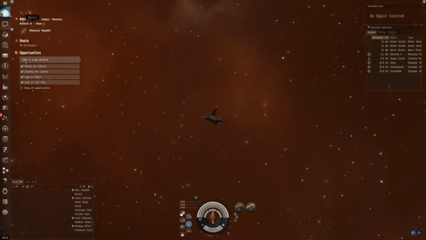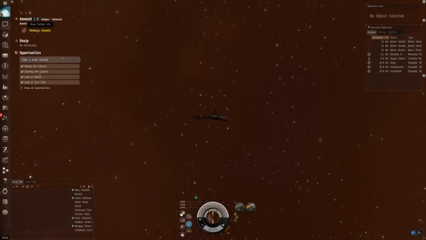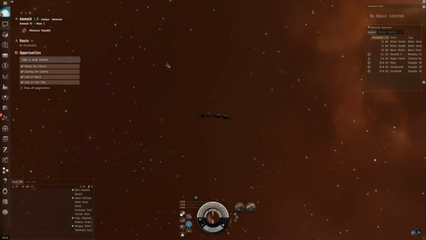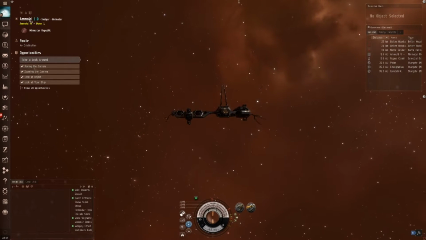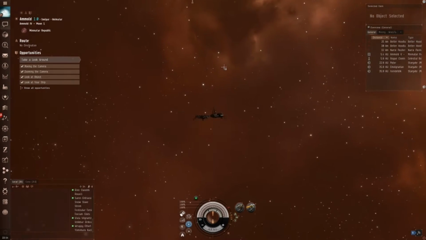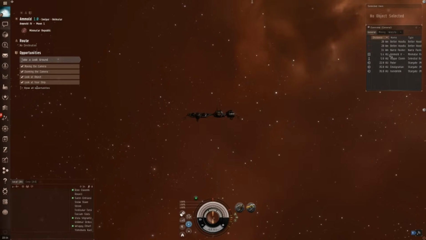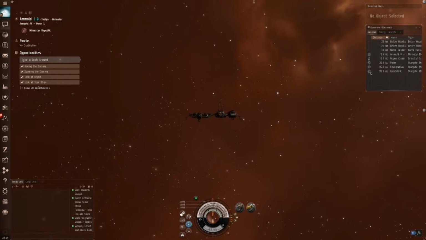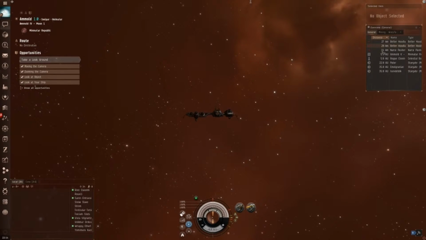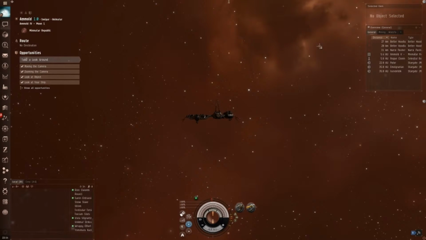But in the top left, it shows your current solar system, who owns that solar system, your route if you have a waypoint set up. We'll talk about the map, but let's get to flying your ship. Everything is issued through your overview panel, which is over here on the right side. Your overview panel is your bread and butter for shooting things, for mining, for movement, for traveling. It's the primary way that you're going to do things in the game.